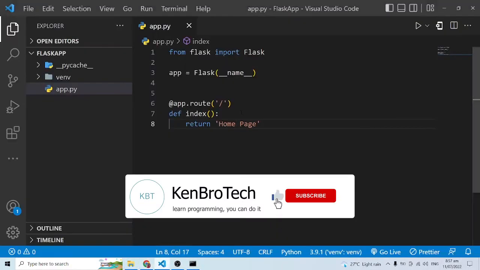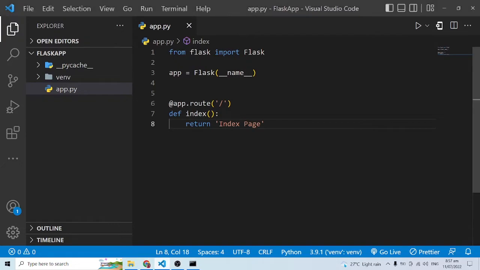So now if I come back and refresh, yes, we are good. If I go back to the index page and save this, I need not restart my server, because now there's hot reload, and for that reason you can see that immediately I refresh, I have the index page over here. So moving forward, this is what we are going to do. All right, so having done this, the next thing is to look at how to make this work properly. And once again, let me show you something very interesting.